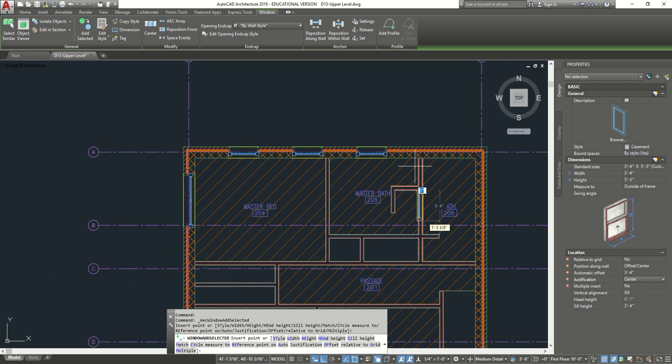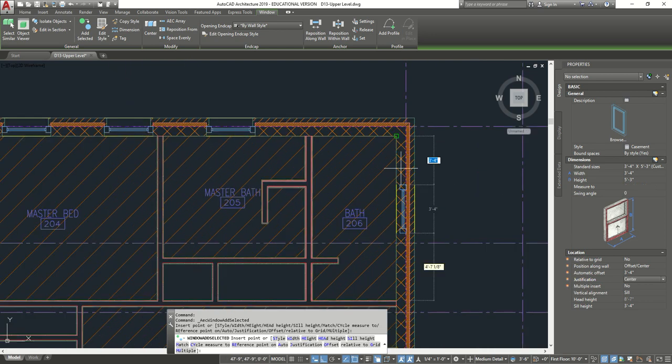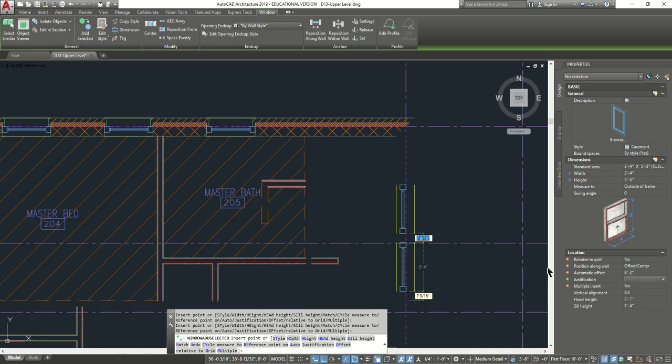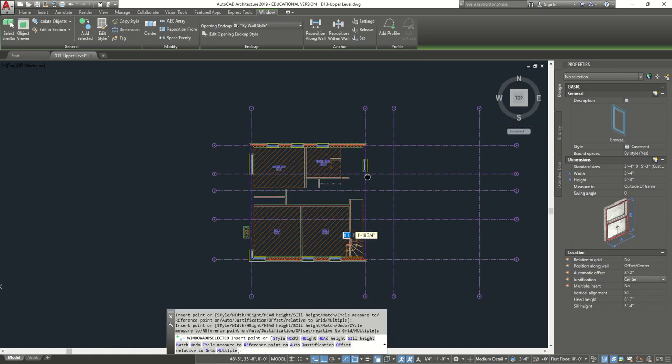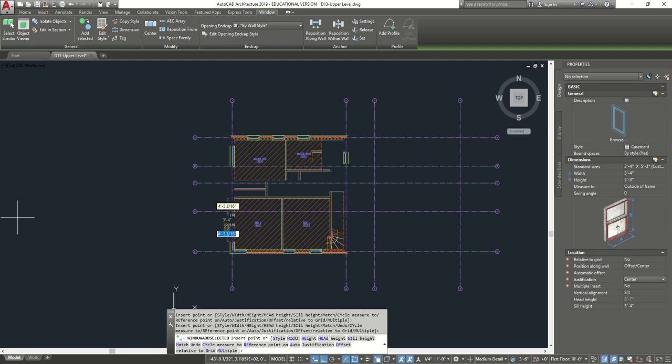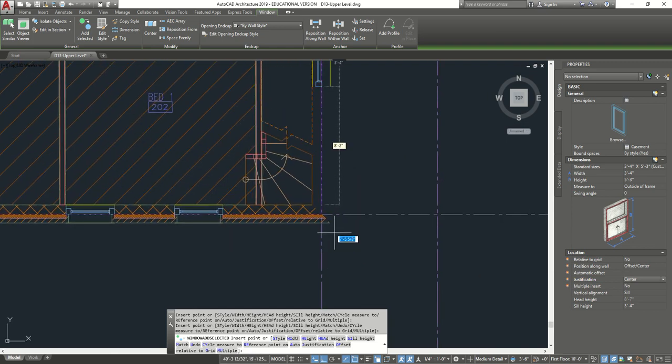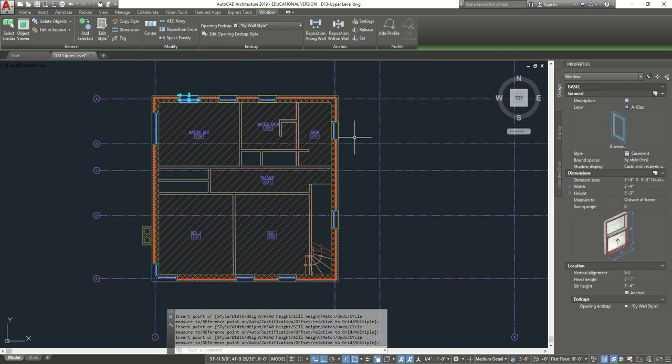All right, and now we're going to put it from this corner here. So now it's going to keep a distance of 3'4". That's the number we just put, and we're going to click the window. There we go. We added another window. Now we're going to go back and hit the automatic. We're going to put it 8'2". Oh, my computer just went crazy there, looks like. And we're going to go from the bottom part. Click. And like that, we have the 2 windows added.